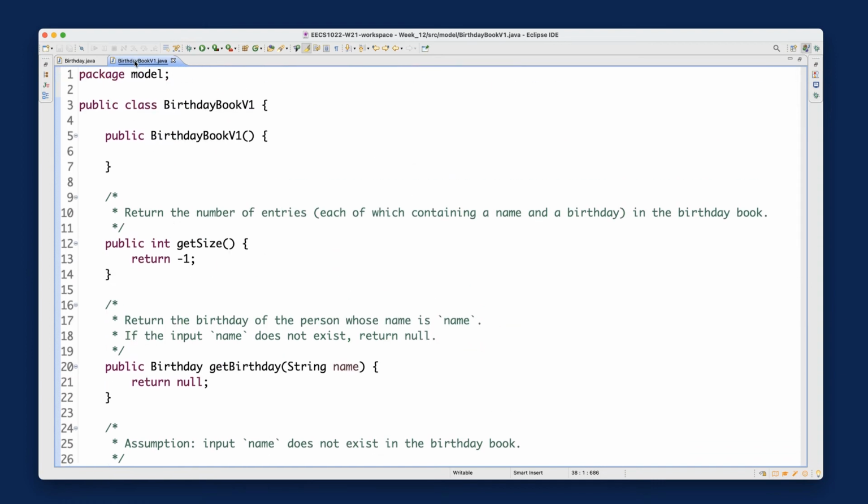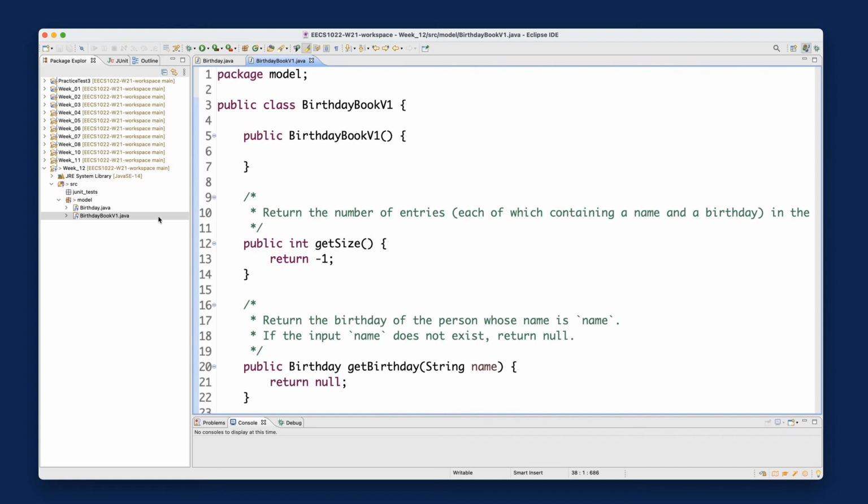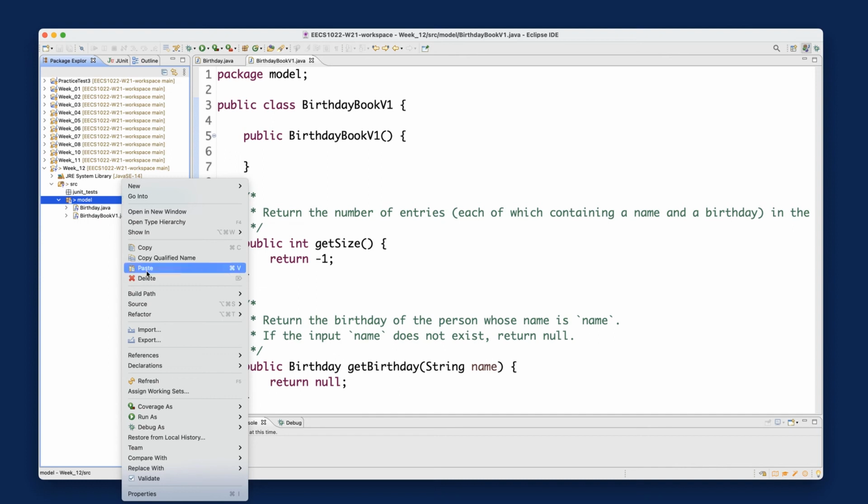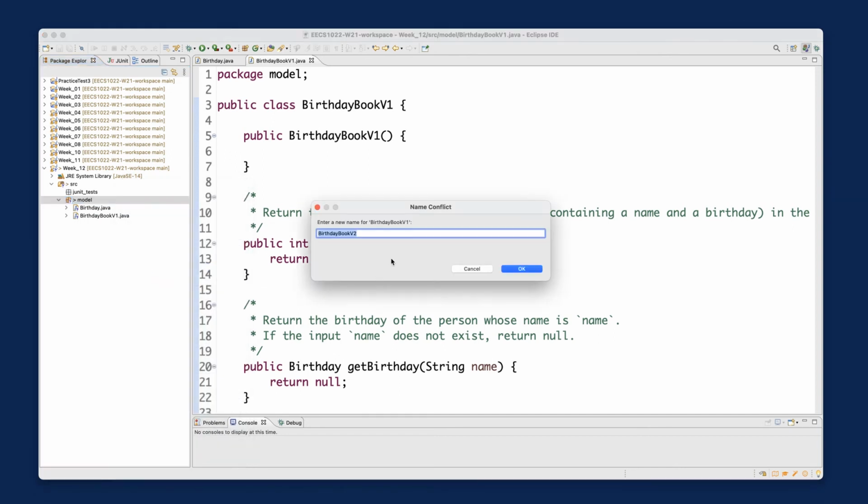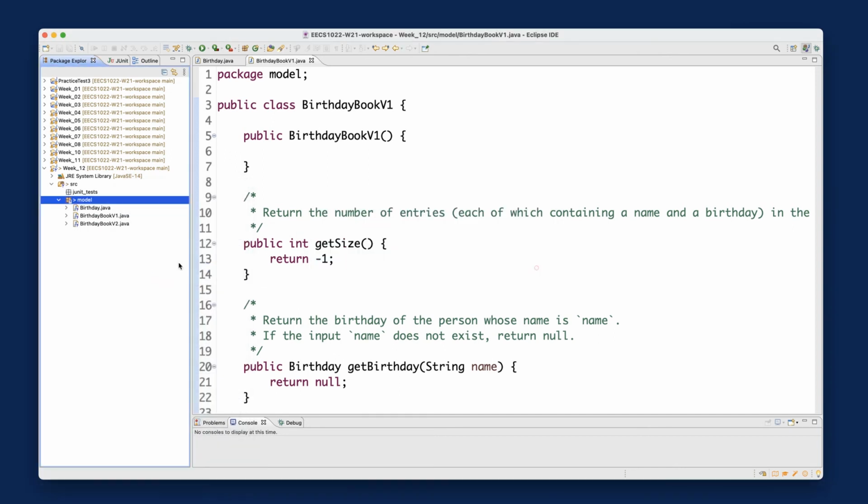And before I do the JUnit test, let me do one more thing before I forget. I may just want to copy this particular class over here. I can save that, get ready for version number 2 eventually later. I can simply copy and paste, and just name it version number 2. So version number 1 will be array list. Version number 2 will be hash table. We'll go with this sequence.